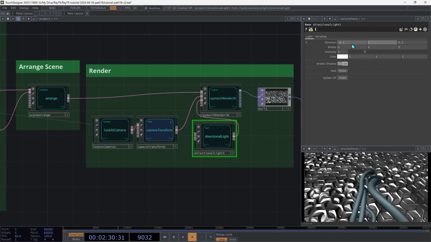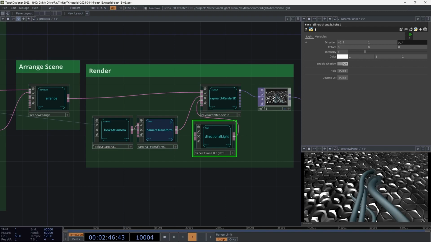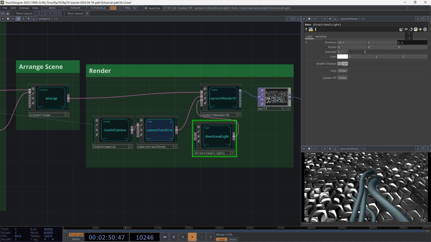So I'm going with, let's see, -0.7 for X in the direction, and 1 for Y, and then for Z, let's keep that at maybe 0.4 or 0.3.